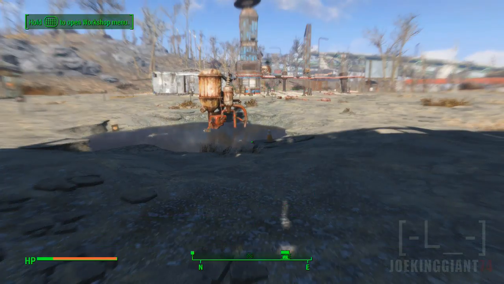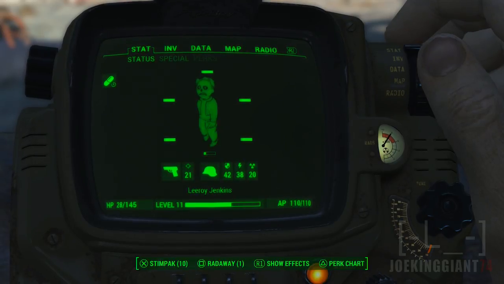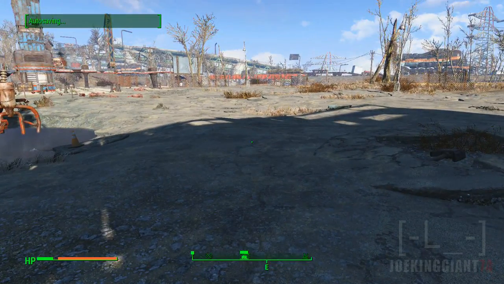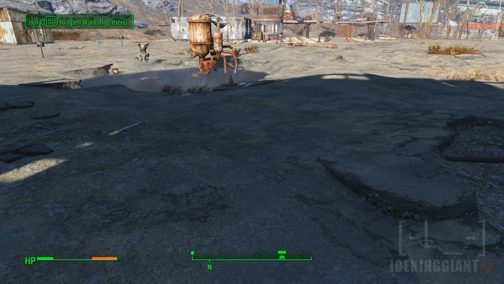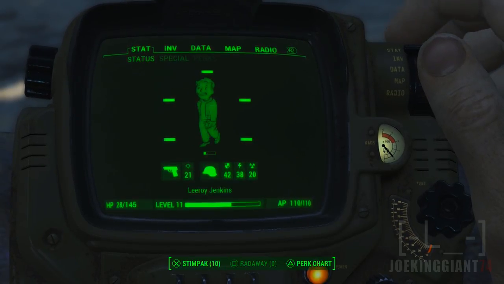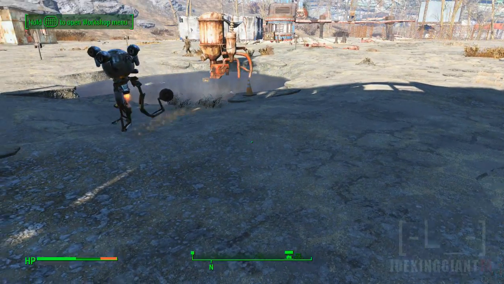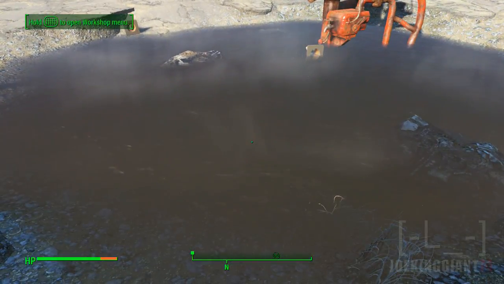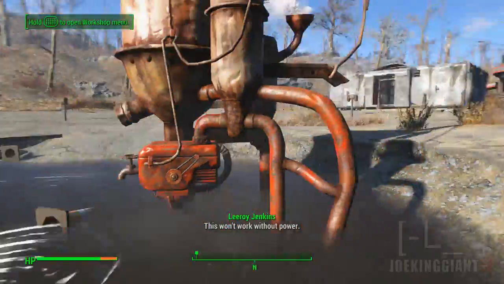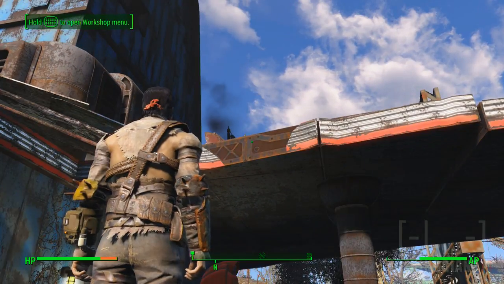I'm gonna fucking die. Yep, I'm fucking dying. Radaway. Is it working? There you go. Okay. Where is the Stimpak? They have rads on me. Okay. Huh, so it worked. This won't work without power. And I don't think this thing is gonna reach all the way the hell over here to begin with.